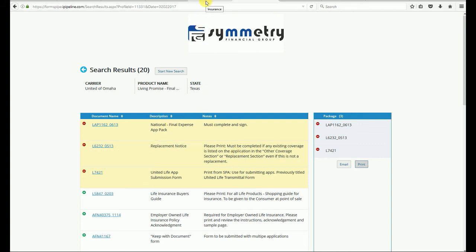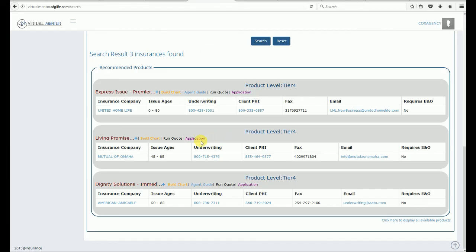Okay, so make sure that you follow those instructions, and that's going to be how to go through the whole process. We just basically figured everything out. You know how to run a quote. You know how to figure out what product you need for your client. You know how to figure out which product has the best price. You know how to call underwriting to make sure that the client qualifies for the product. You know how to get the specific pricing for all the different levels. You know how to download the application.